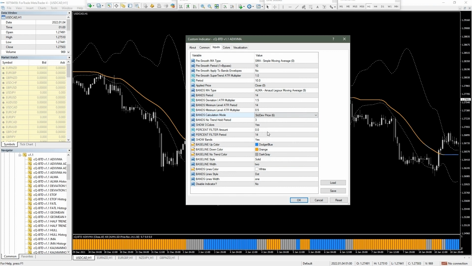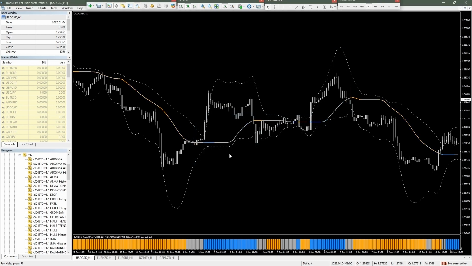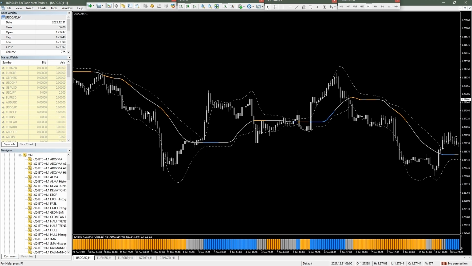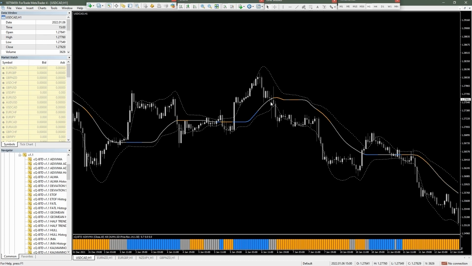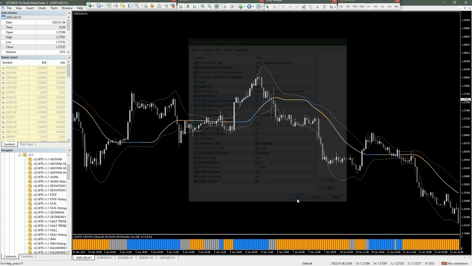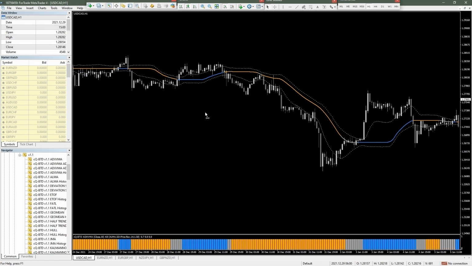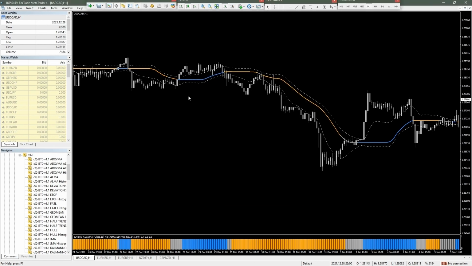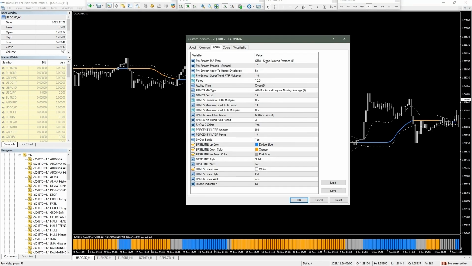So what I'll do, I'll show you what the standard deviation price non-reversed looks like. Looks like that. If you get something like this, you can also just reduce the deviation, just to get it a little closer. So just because it's out there like that doesn't necessarily mean it's a bad setting. You have to play with the stuff. You can use something like that, for example.